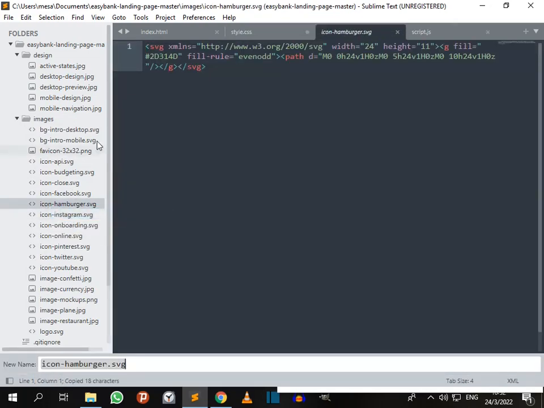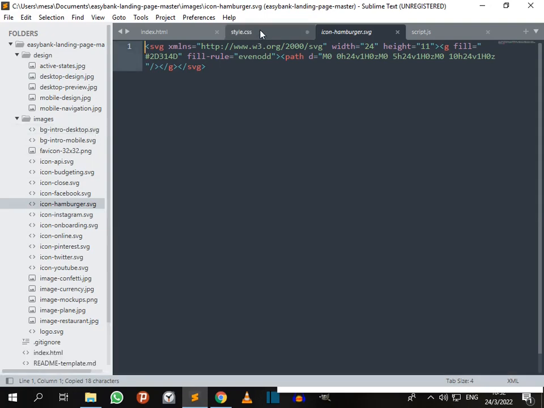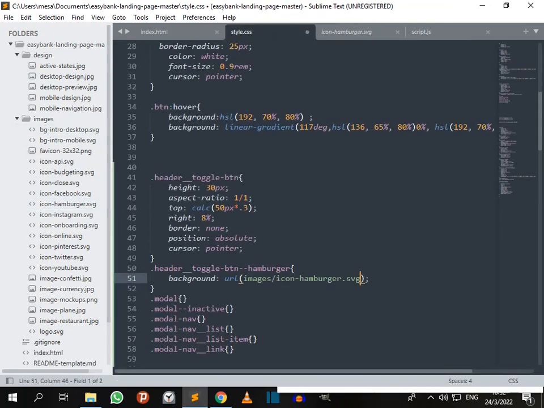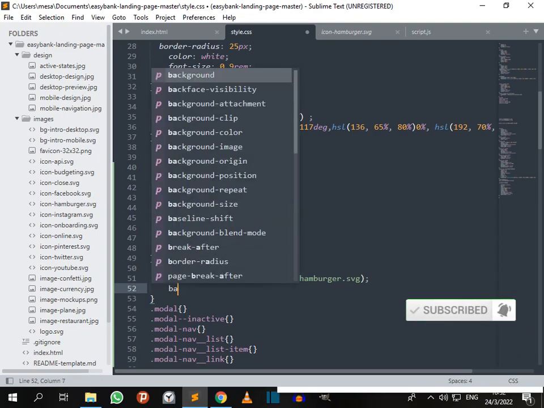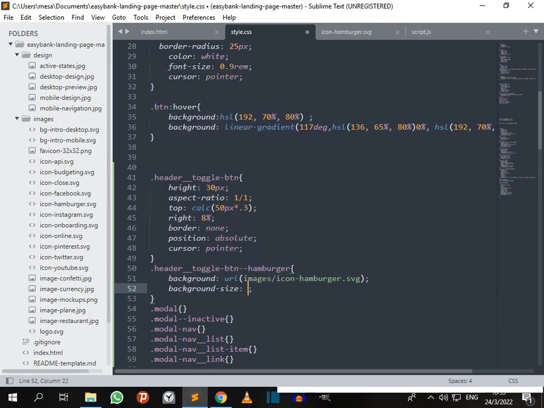Just Control A and copy. Control V. Then I want to avoid the repeats, so that the image is solely single, no repeats.